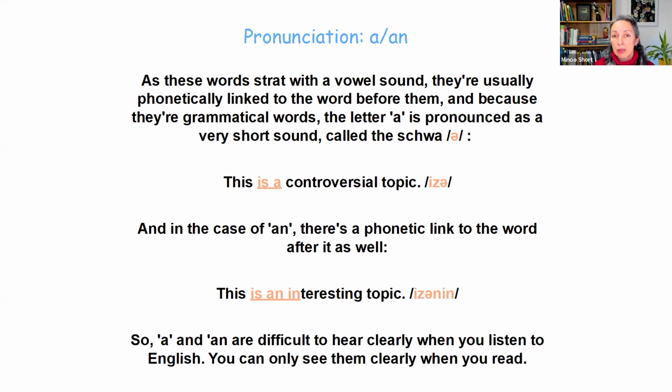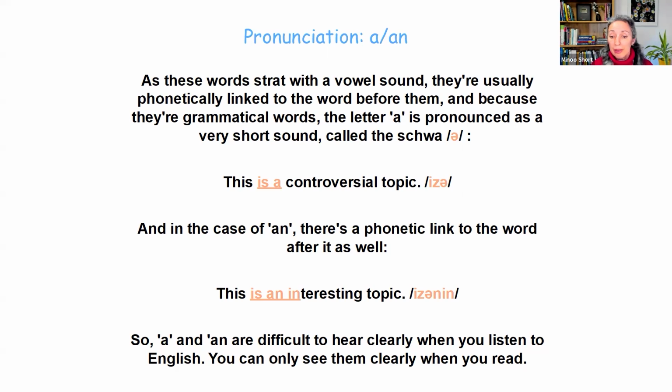Not on their own, so I can say a, an, but in a sentence, we don't say this is a controversial topic. We say this is a controversial topic. This is a. So it's connected to the Z and it's reduced to schwa.